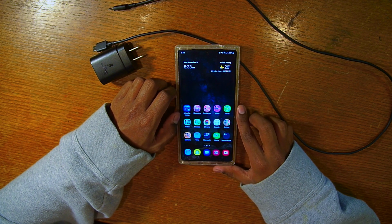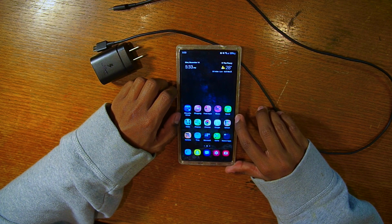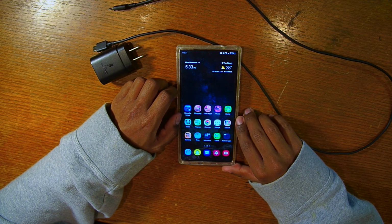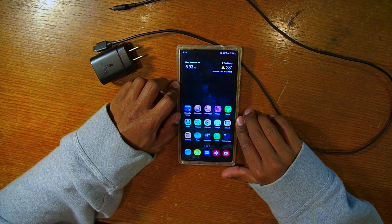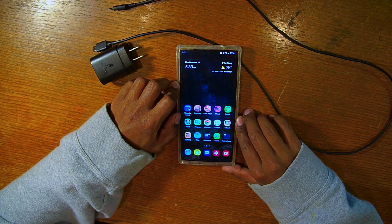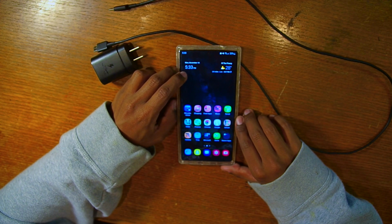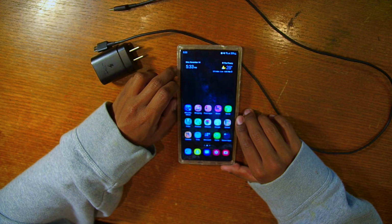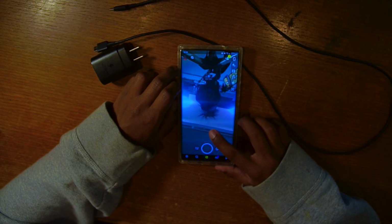Not all Android phones are the same, and if Android were to, per se, make it like Apple, where they only make a couple of phones and try to streamline each phone for each app, it'd cost them so much money. So they wanted an overall great-ish system, but not as seamless as Apple when it comes to most apps. So, like, per se, I'd say Snapchat in low light sort of suffers, so yeah.